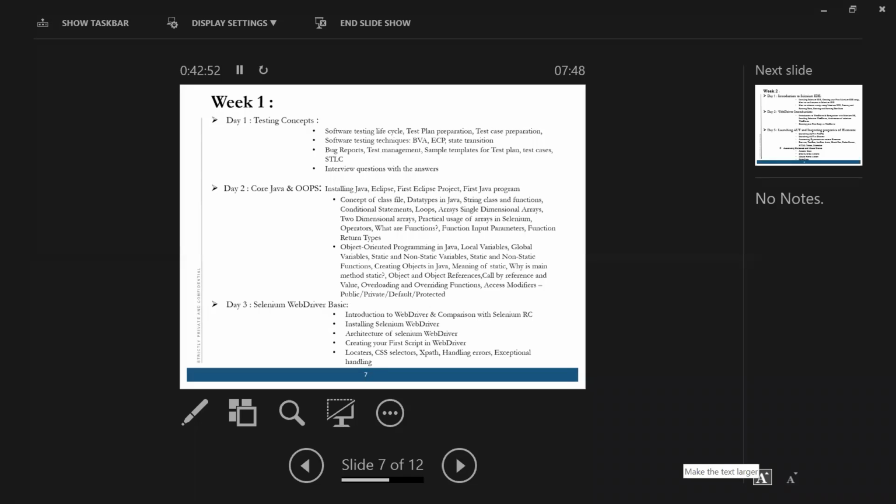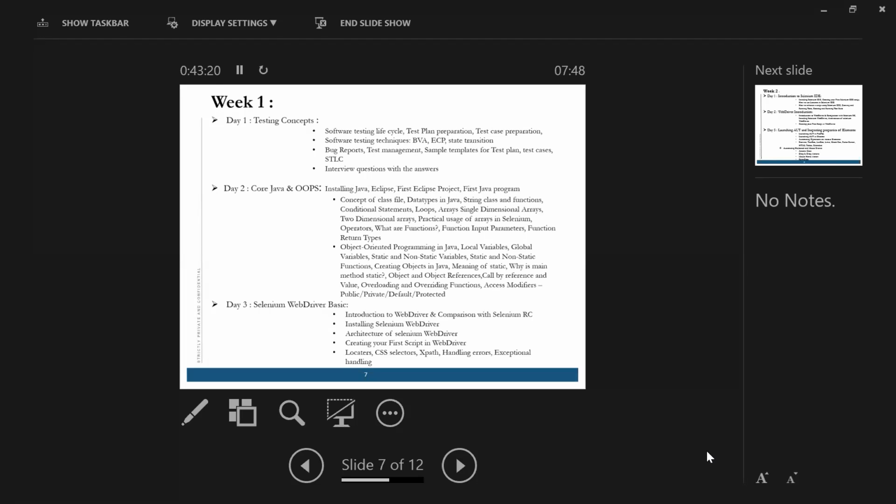A brief introduction is always required for automation: the basic concepts of the software testing life cycle, and how to create your test plan. So these are all common things which are required for automation testing also.